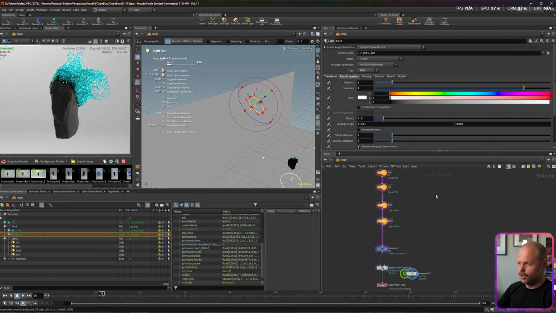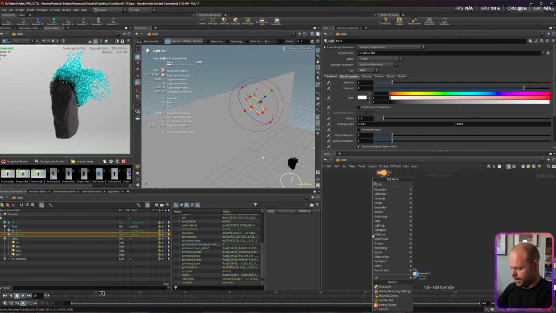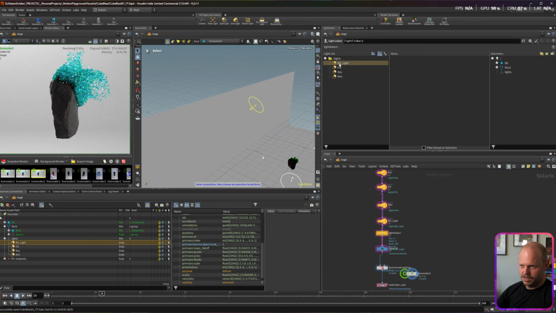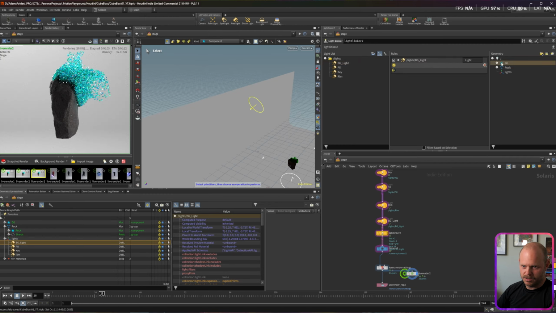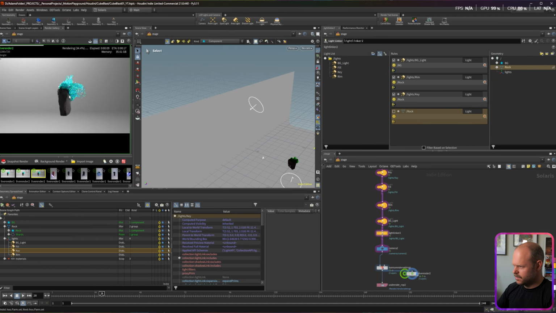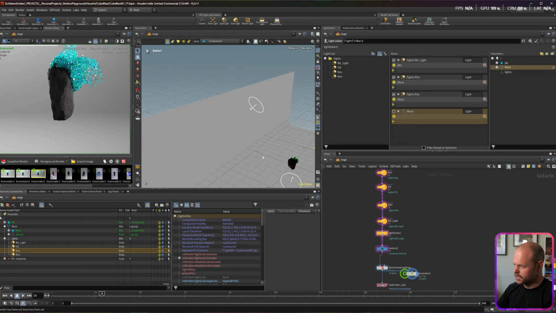All right, cool. There's a lot of light going on. So maybe actually we go to the light linker. Let's call it BG light. I just don't want that BG light to really affect anything else. So I only want it to affect our background. Now it's not really affecting our shards. There's enough light there anyway, right? And if I really want, I could do the same for maybe our rim light and maybe a key light, and I only want those to affect the shards. And there we go. It's looking pretty cool, if you ask me.